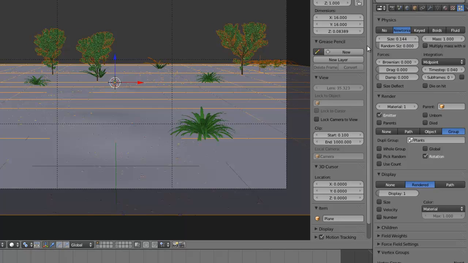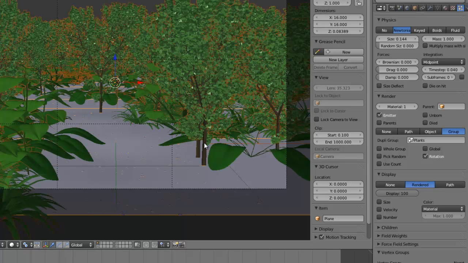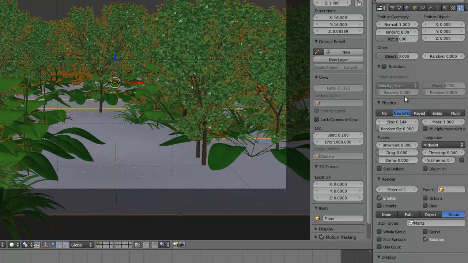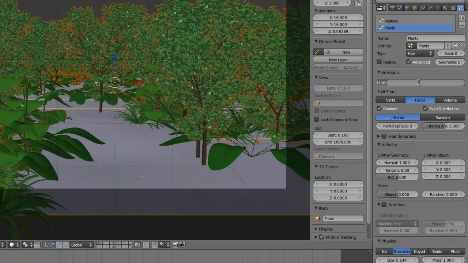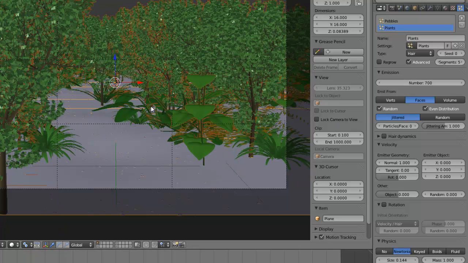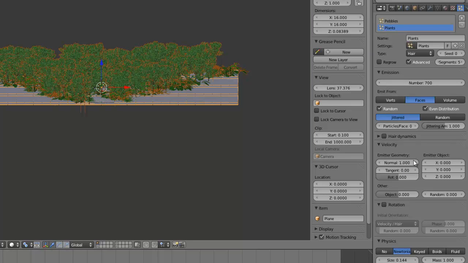Okay, maybe if we do display all of them just for now. Okay, we might be able to get a good depiction of it. Right, I think maybe we need to change the proportions a bit, and 1000 might be a bit too much, so just 700. See how that looks. Okay, and yeah, we're getting too many of these sort of garden bush things.